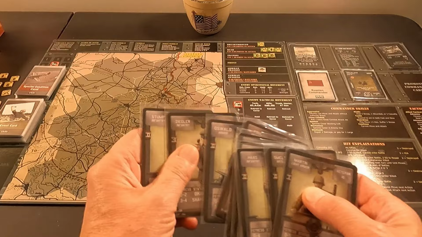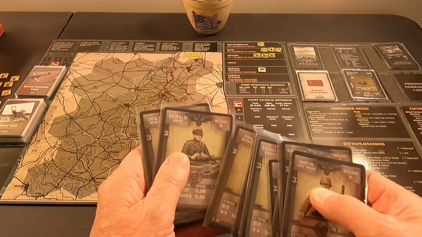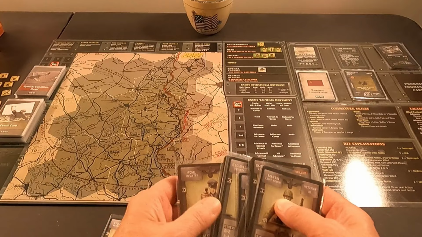There's an average there, two average. It should be two recruit and two green. I think I have one too many green in there. Average, green, green, green. Yeah, recruit, recruit. Okay, so I'm going to take these green guys right now.